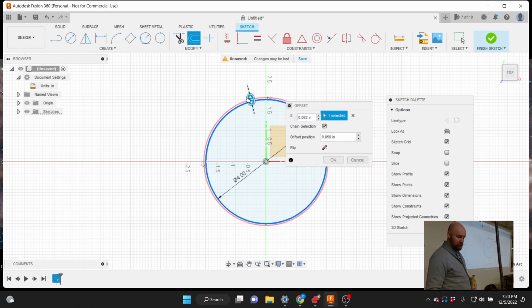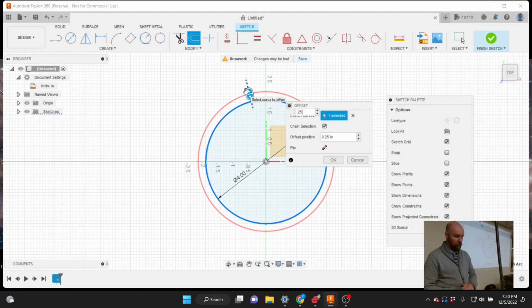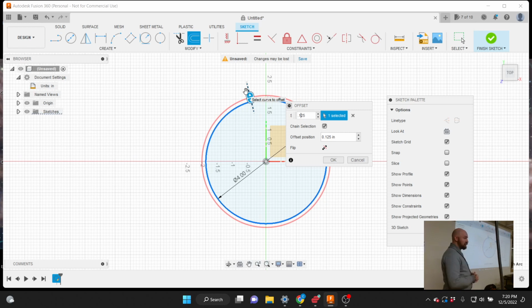And now there's this little blue triangle thing. So now I can specify how thick I want that wall to be. And maybe like 1/8 of an inch is probably plenty for a dice tower. In freedom units, 1/8 of an inch is a round number. This is why people don't like us. Okay.